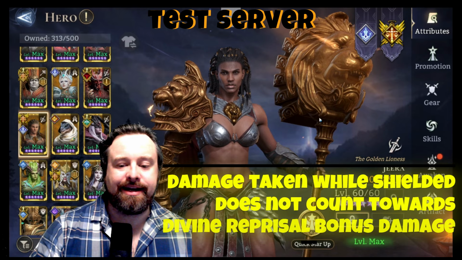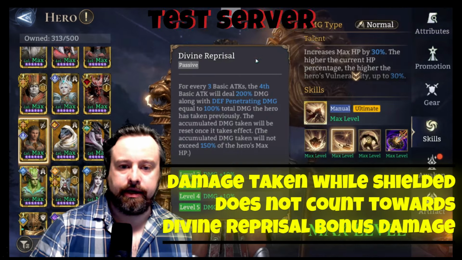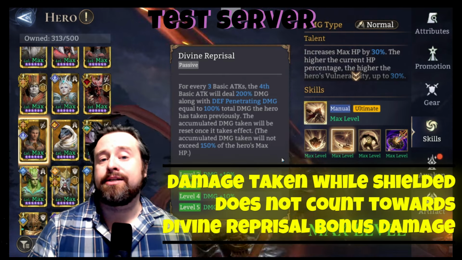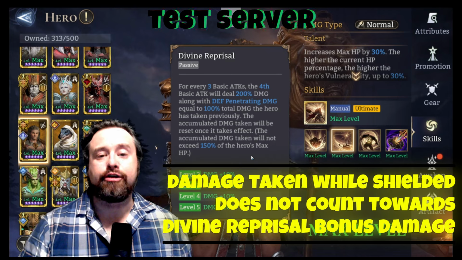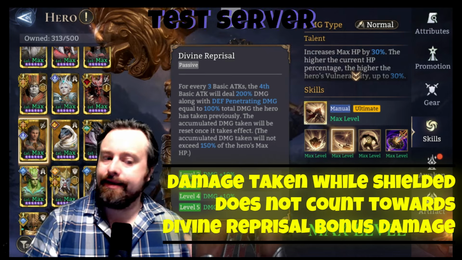The damage taken has to be HP removed. I'm not sure what it says in the actual skill here in Divine Reprisal, but it's damage taken, and I guess damage taken while you have a shield does not count as damage taken as far as the skill is concerned. So you won't get a boost to the counter attack if you do have a shield on you, but any damage you take will still total into it. It's just not going to help you.